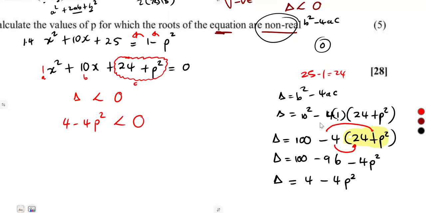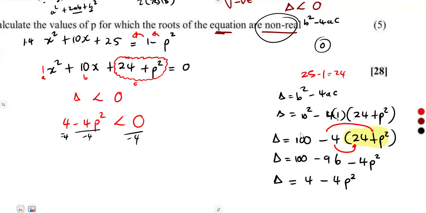You are back to inequalities. It's no longer about equations. Back to inequalities, and that's a quadratic inequality. The highest exponent is what? The highest exponent is 2. So depending on the way that you want to solve, you can easily just factorize and have your values. It's up to you, but here you can even get rid of the negative 4, divide by negative 4.